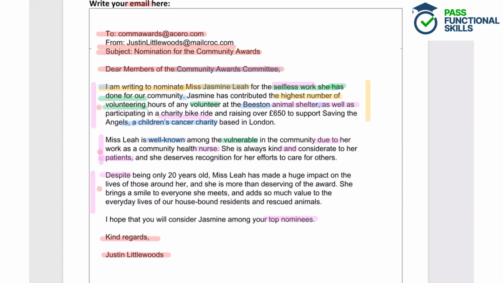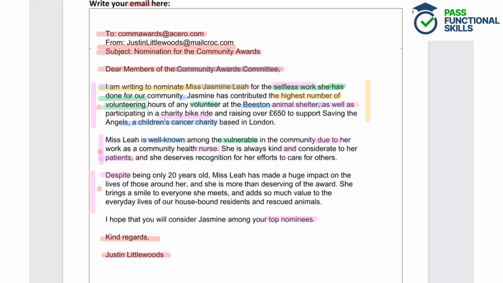So make sure that in each paragraph you're only talking about one thing. Each paragraph should just focus on one aspect of the topic. And all of the sentences in the same paragraph should flow on from each other to achieve cohesion. Using connective words and punctuation to make sentences slightly more complicated can really help with this.